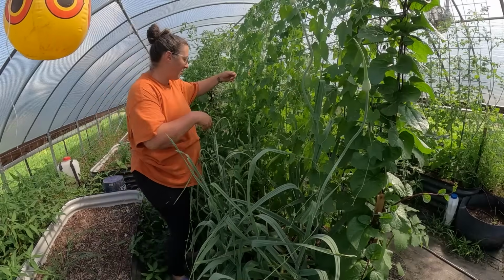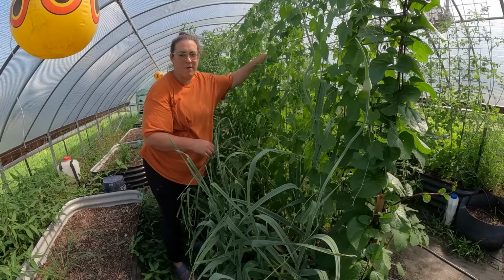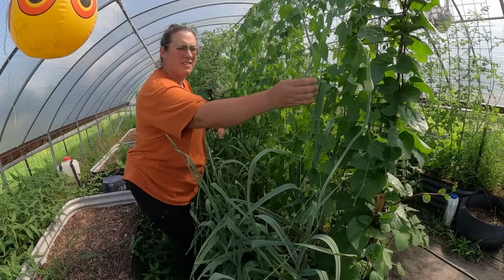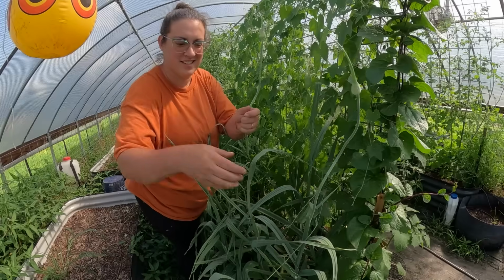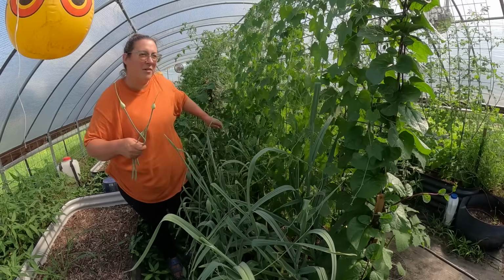The cucamelons have been going wild and crazy, trying to grow on the garlic that's out here. I won't mind them coming out into this part of the bed once I can get the garlic harvested. This is elephant garlic over here, and it's been putting out scapes. I've come through and harvested scapes once before, but we've got some more.